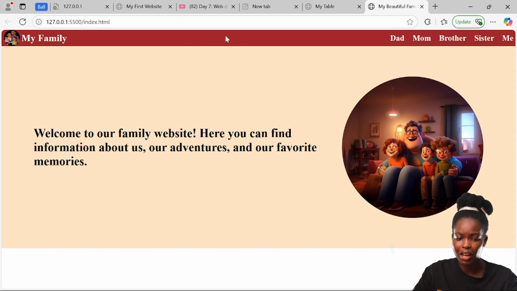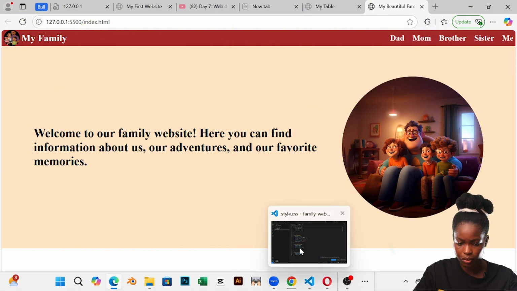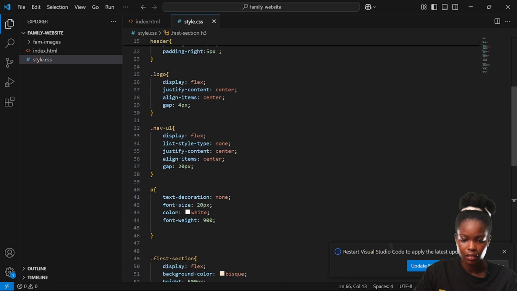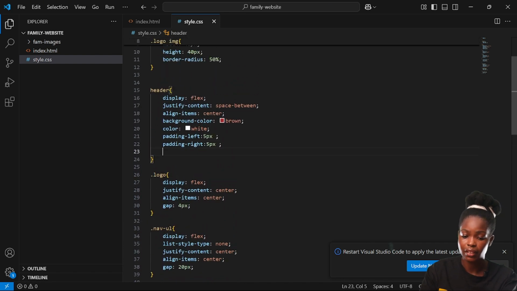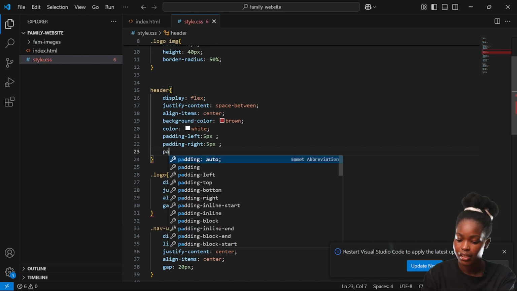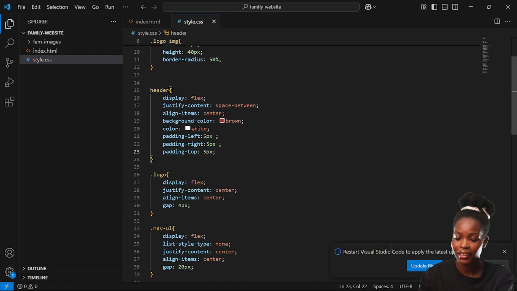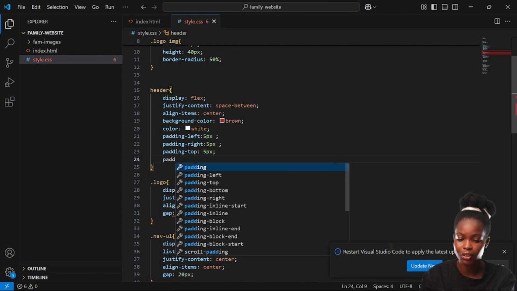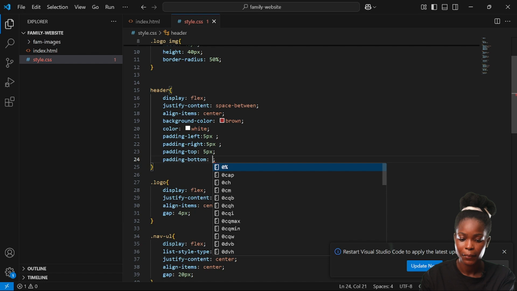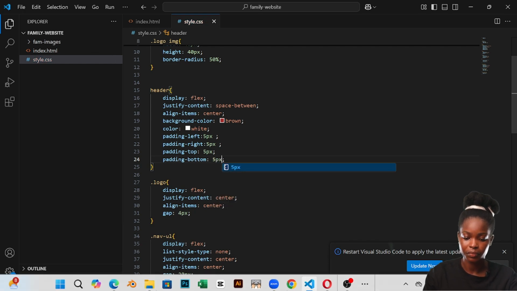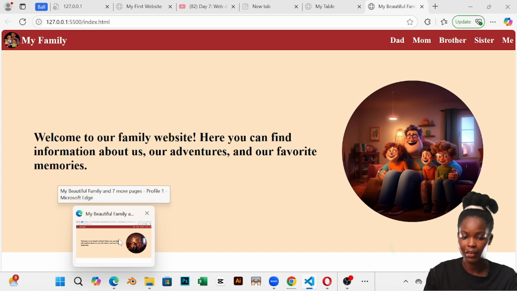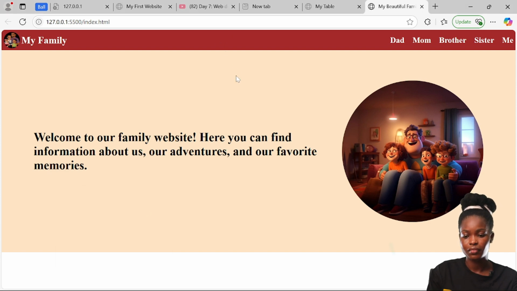So my navbar actually should have a padding. Yeah, it should have a top and bottom padding because I feel this is too tiny. Let me increase the top and the bottom. Okay, you can use the short code I taught you before, where you use just the padding and then the different numbers you add to it. But since I've already started by adding this one separately, so I don't confuse you, I am going to continue that way. 5 pixels as well. Let's see. Now it has a little bit of padding top and bottom. I think I like it this way.